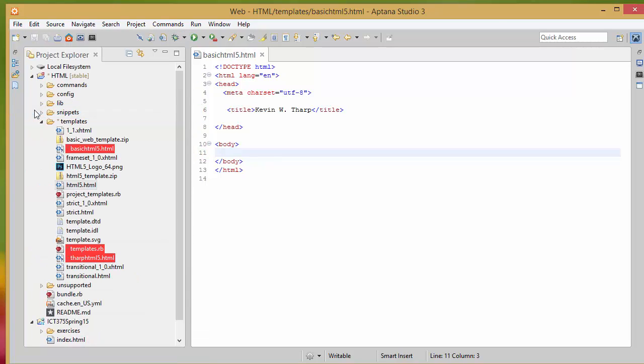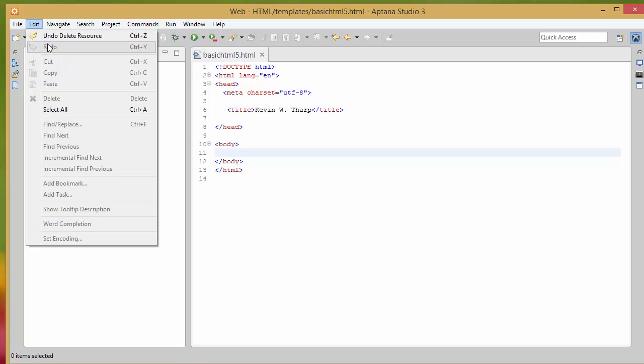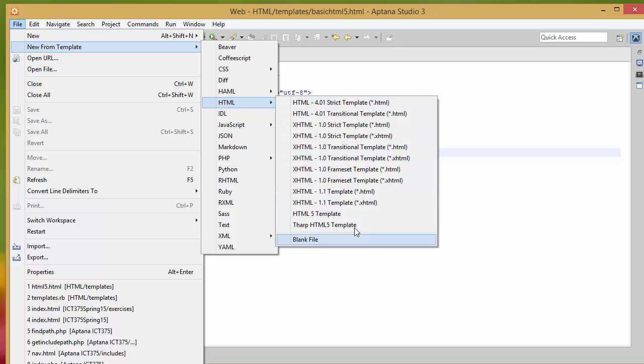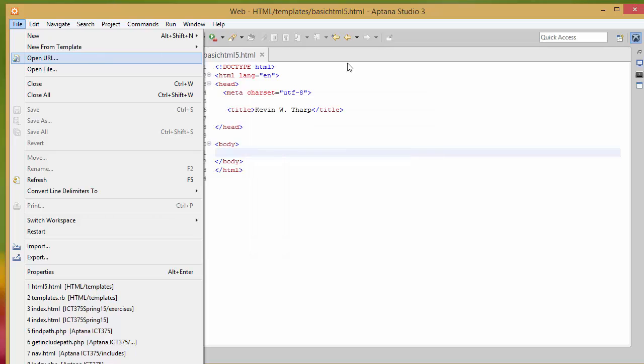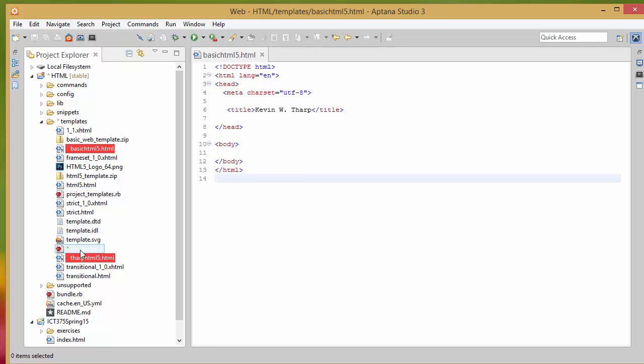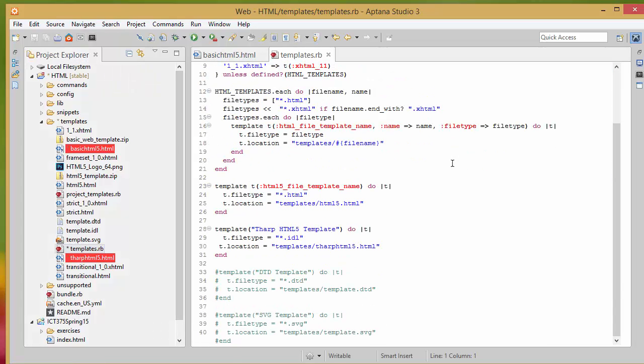And then we're going to go through the process of making it so that you can see it. Now, if you watched my previous video on how to do custom templates, you'll know that in order for us to create a new page from a template under HTML, this is where we want it to show up, in here. But even though we've already created this and it lives in the templates area, we've got to edit this templates.rb file. They've left some extra places down here for us to use. And what this does is just tells Aptana Studio where to find the templates.